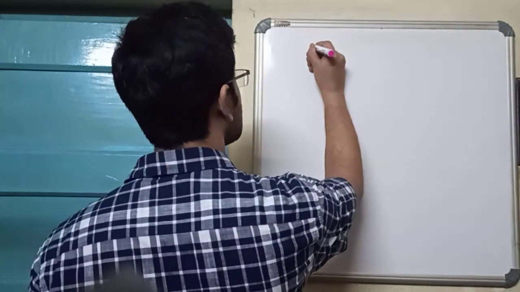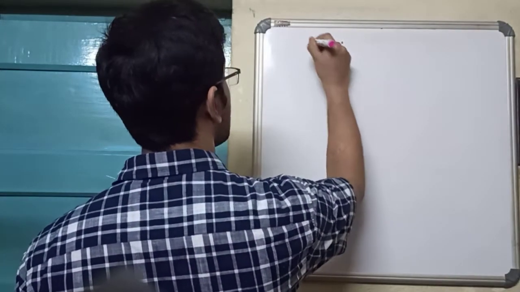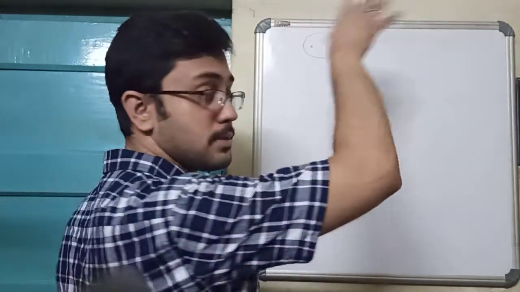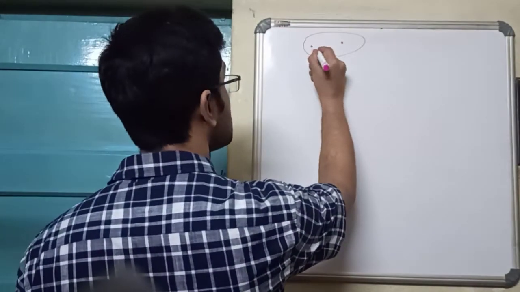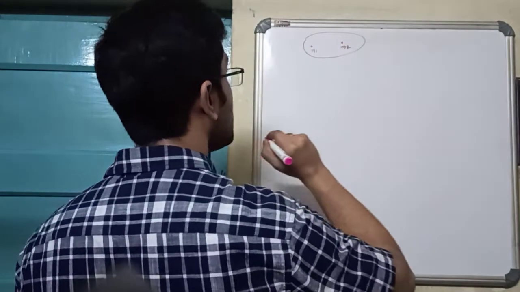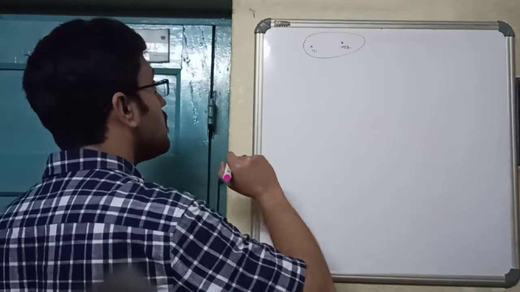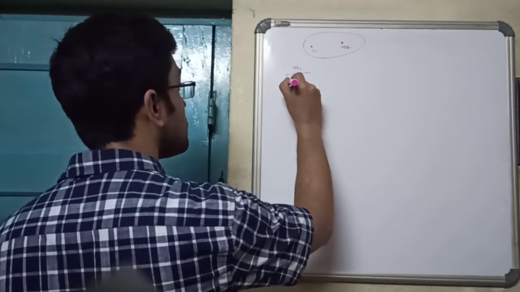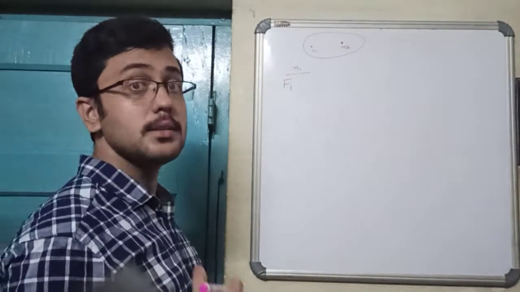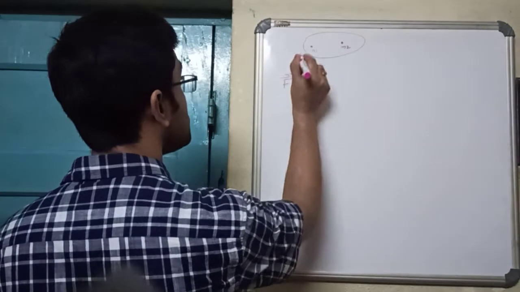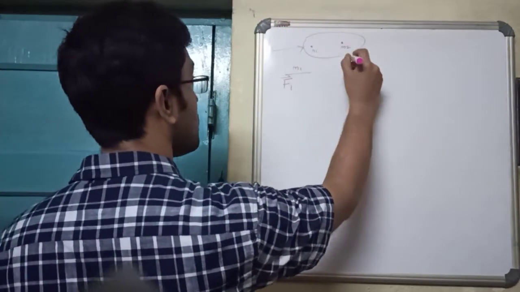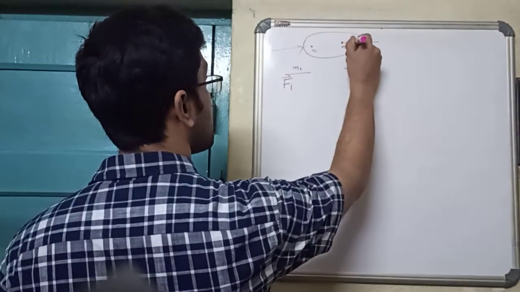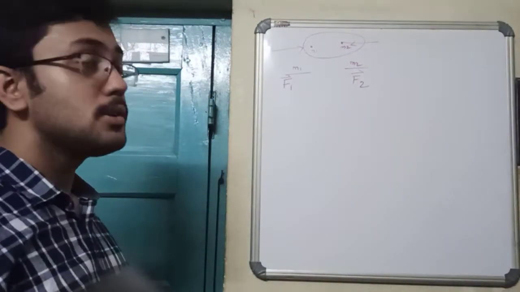So suppose there are these 2 point masses within an oblong shaped body. Everywhere else is empty space, there are just these 2 point masses m1 and m2. Now on m1 there is an external force acting, say I call it F1. External force means someone from outside is exerting it. And similarly on m2, some external force F2 is acting. So these are the 2 external forces.